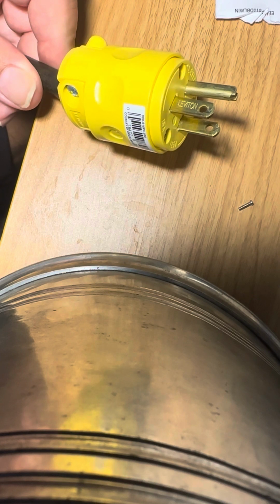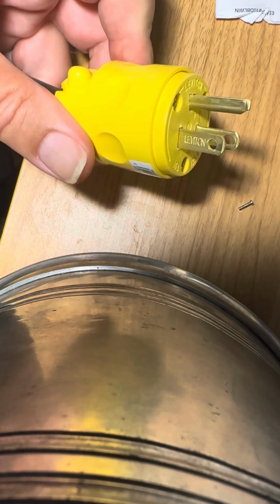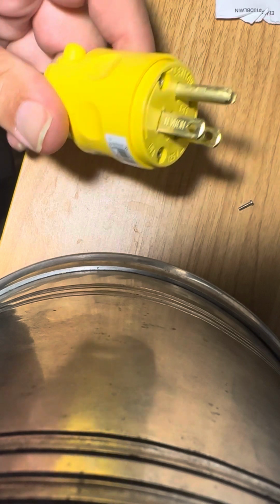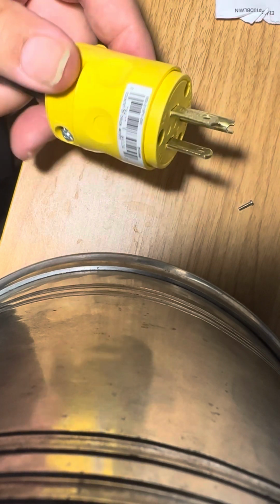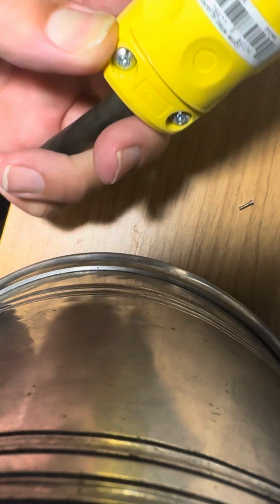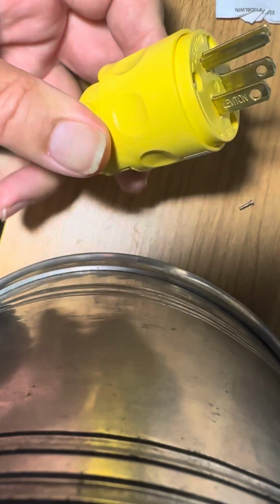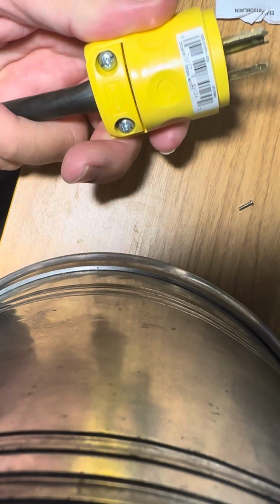So I wanted to show how to wire up a basic hospital plug onto a linear amplifier. This is a 120 volt plug which I bought on Amazon, and I guess it's made for the hospital market or something. I'm not sure, but it's a Levitron. It's a good plug. You can see the manufacturer's icon right there. So let's take this back apart.